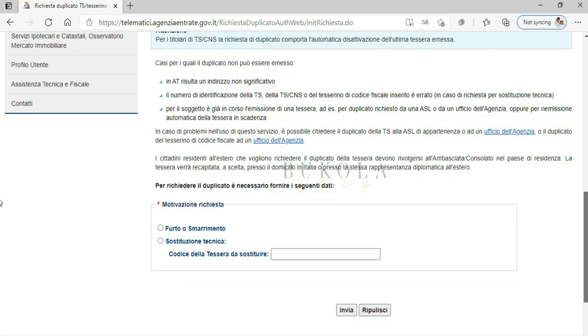The first one says furto or smarrimento. Furto means theft, that's if it has been stolen, or smarrimento, that's you've lost it, you've misplaced it. And the second one says sostituzione tecnica, that's for technical substitution. So I will just go ahead to click furto or smarrimento.